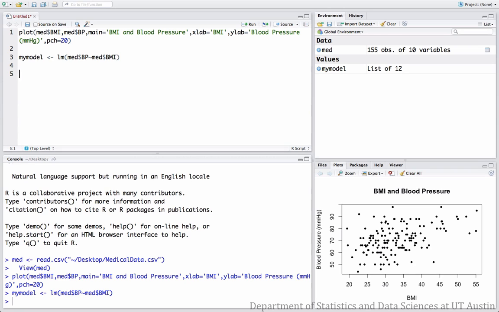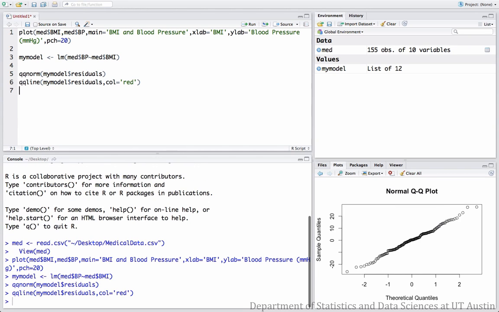First, we want to make sure that the residuals are approximately normally distributed. We can make a histogram or a QQ plot, which is what I'm going to make. We can go into the myModel object and pull out the residuals by just saying $residuals. Residuals is a vector that is contained within any linear model object. And then I, of course, will make the QQ line on my graph, and I'll color it red just so it stands out. We can see a very normal distribution here in our QQ plot, so we definitely pass that assumption of normality.